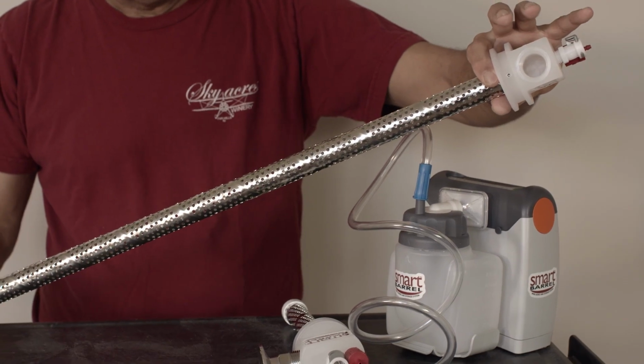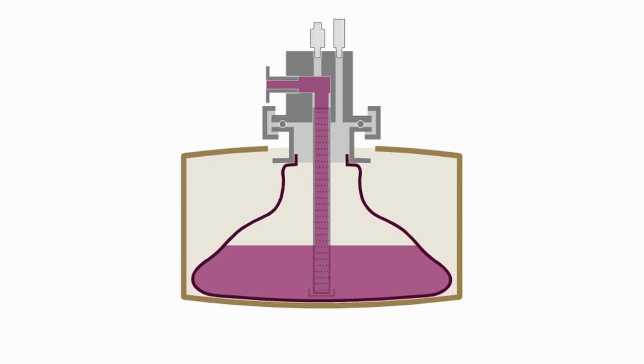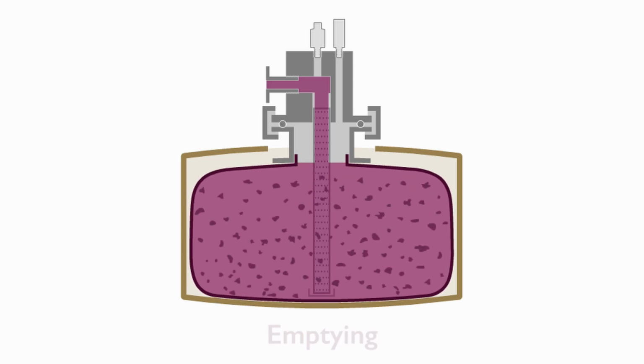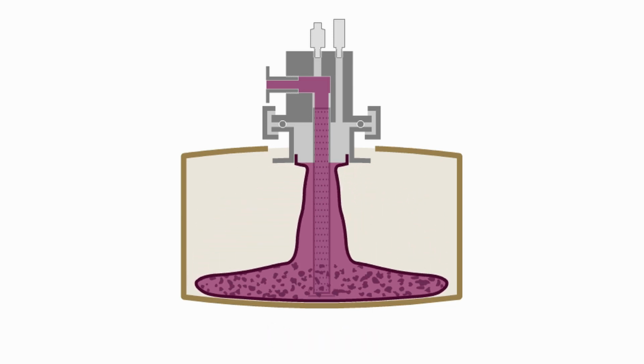So here's an animation of the wine being filled. It comes in through the fill port, goes to the perforated tube and fills up the bag. All the air in the bag is expelled. When you empty this out, it starts out again with the clean wine on top until the bag is completely drained and then it's thrown away.